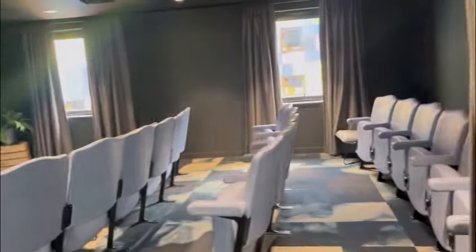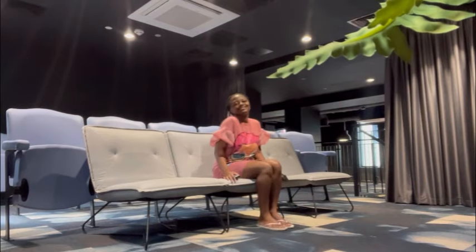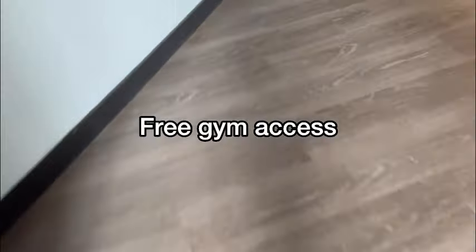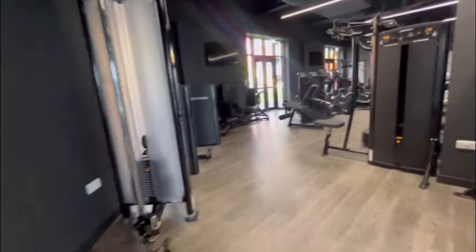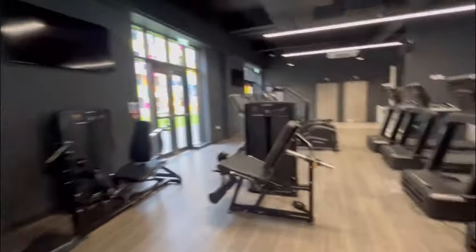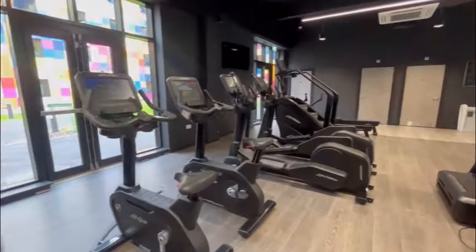Chill vibe, giving cool kids, giving good vibes anyways. So you can just come here and chill and have fun. It's got your Netflix and everything else prepaid, so you're good to go. Okay guys, I hope this shows, but the gym is really huge. I couldn't take a full-on view because there were people working out and I didn't want them to feel awkward with me pointing my camera at them. But this is just an overview of how it looks. It's really good. It's got most of the stuff that you need.